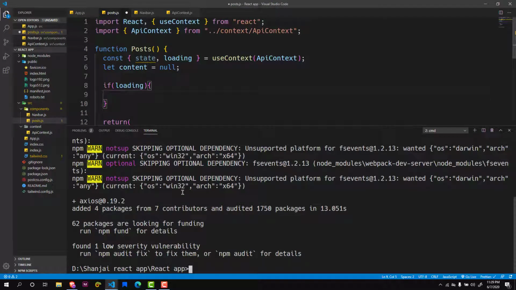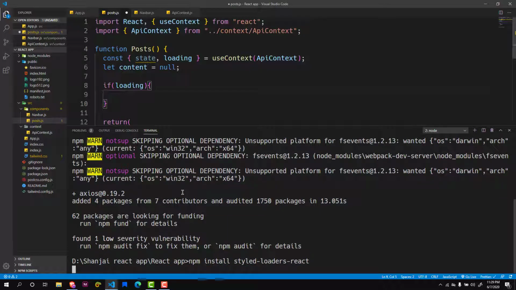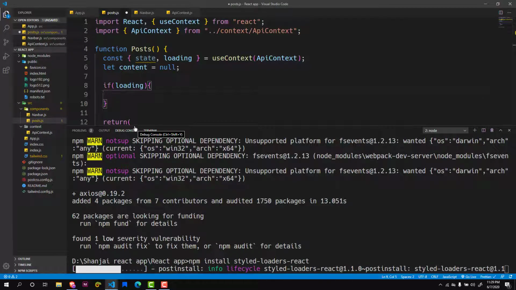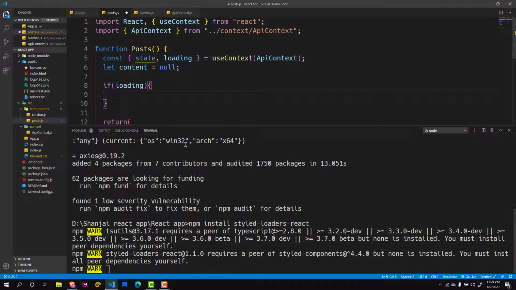So I'll install what I was talking about, which was styled loaders react, which will give us free to use React components in order to put it in a project and show if it's actually loading without trying to put custom CSS of our own.